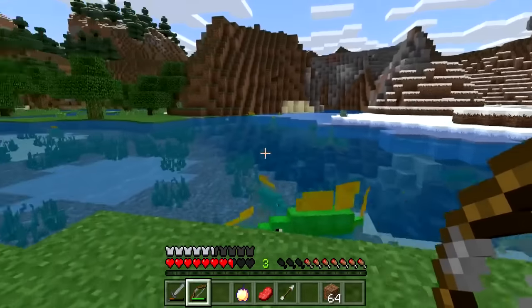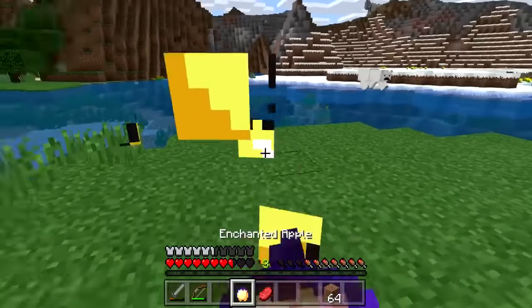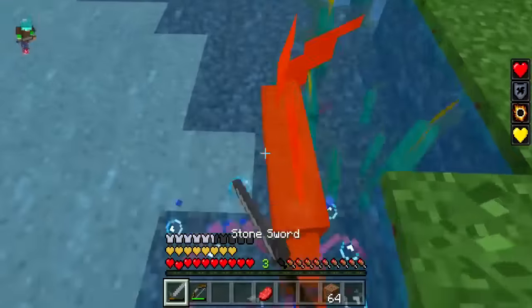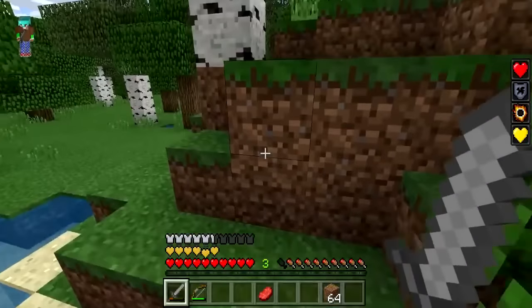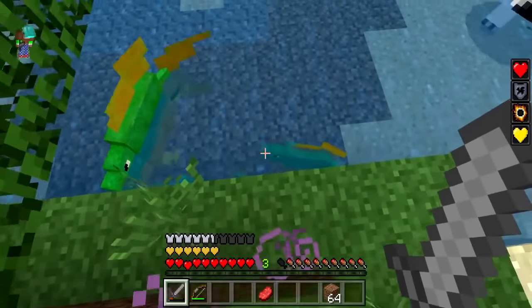Yeah, so it looks like these guys aren't leaving me alone. I don't know how I'm going to kill all of them. Jeez, I have no arrows now. Yo, these guys are really quick. Really quick. Okay. Relax. Oh, there is little ones. Oh, did you guys see that? Look at the little baby ones.